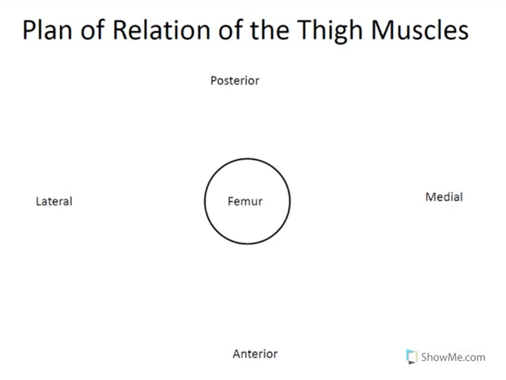So we'll begin anterior with the quadriceps muscle group, and the first one I want to talk about will be the rectus femoris. I'm going to use red, and up front I'm going to put RF, rectus femoris muscle. Now, the rectus femoris makes up the bulk, is the one in the middle, and directly underneath it, right next to the femur, would be the vastus intermedius. So I'm going to put VI for short, vastus intermedius.